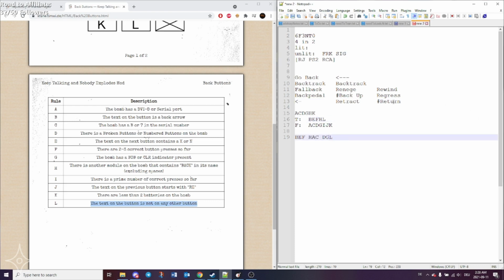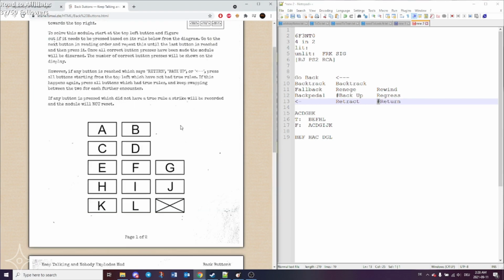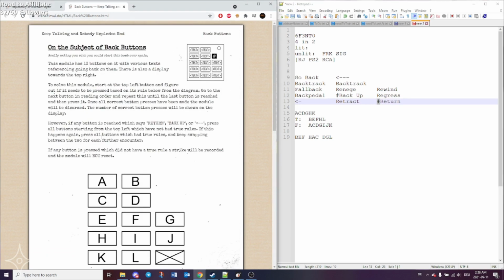And now before we submit, we basically reach this button which would always be pressed. We again have this special case. So if we look back again, if this happens again, press all buttons which had true rules. So instead of pressing all that were false up until the button, we now press everything that was true up until now, and then take a look at the button itself again. So we would press all these 5 again. And now we've got our order.